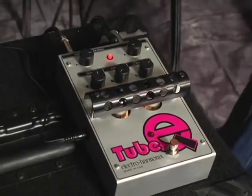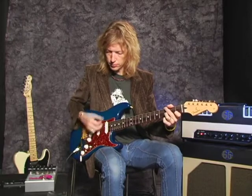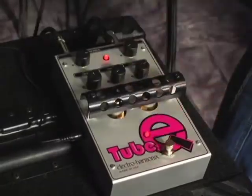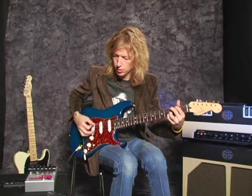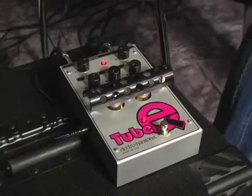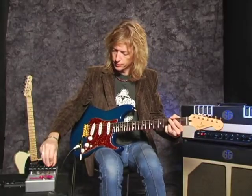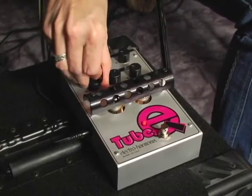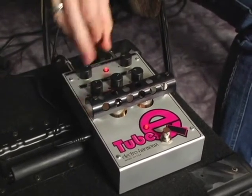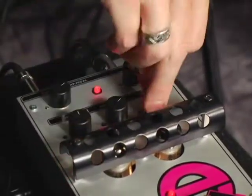So I'm going to start with the Tube EQ bypassed. Kick it in. All right, so now I'll introduce the band pass into the signal. You can tune in the frequency, and then you can adjust the width of it from very thin to very wide.